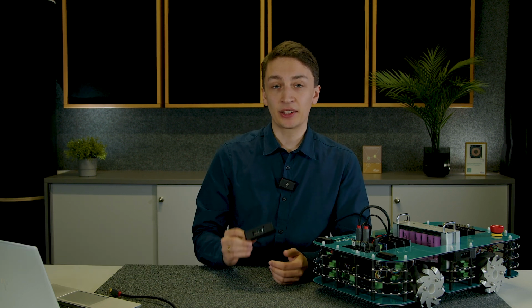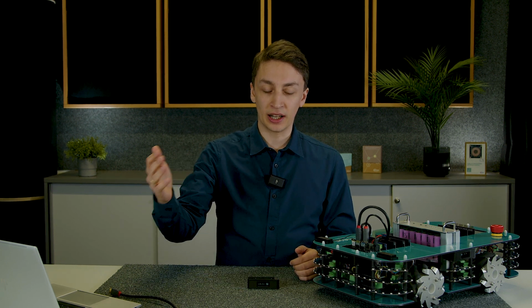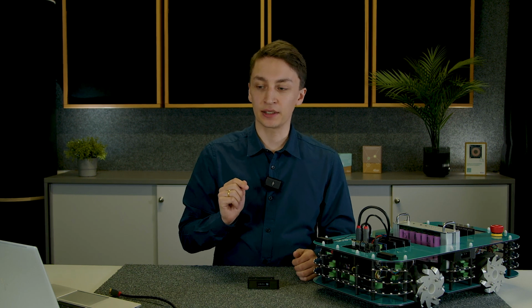This is a depth sensor with over 20,000 pixels of resolution. We have two of those in our robot, on the front and on the side. These modules create a depth map by sending out infrared radiation or infrared light and measuring the time of flight it takes for the light to return to the sensor for each and every one of those pixels.